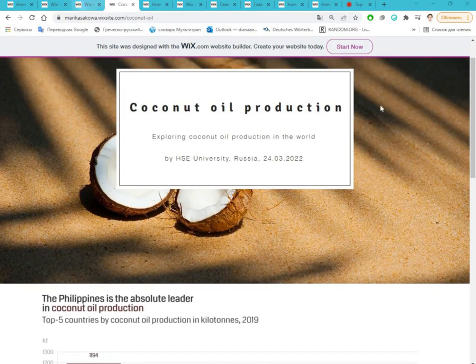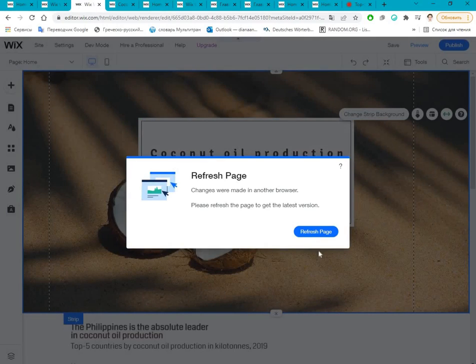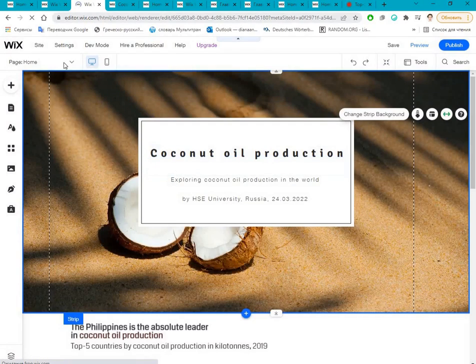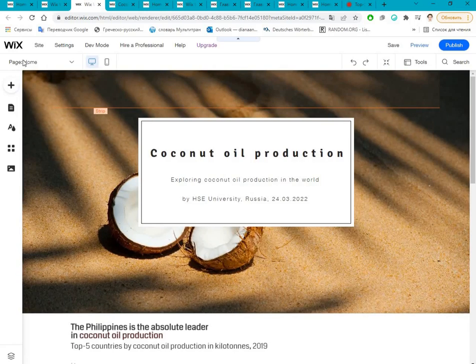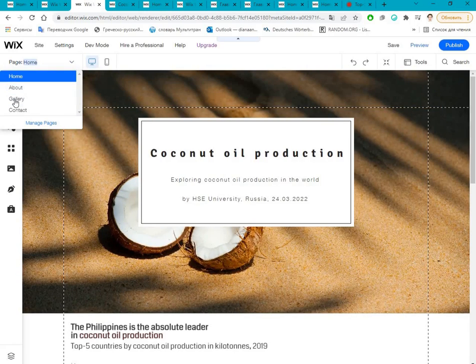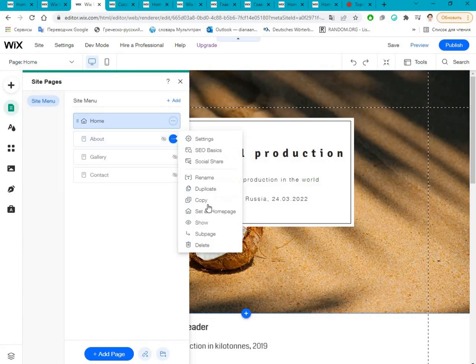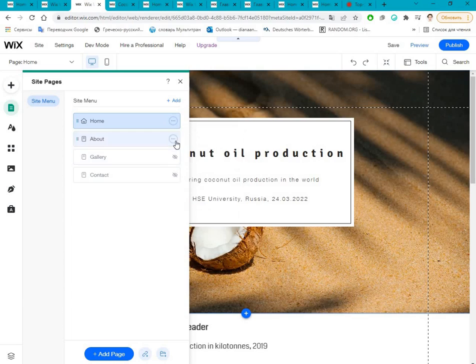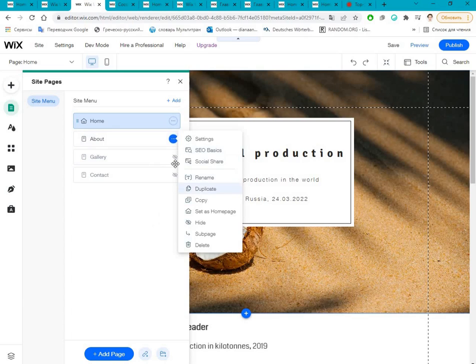Now, the last thing I wanted to show you, if you want to change the URL of a particular subpage or hide these ones, you go to manage pages and show or unshow.